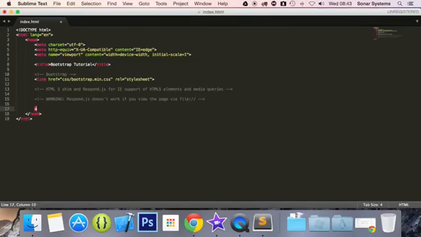And now the next part is another comment. This is going to be if it IE 9. And now what we're going to do is just link up the source file for https://. This is quite a lot to take in. Don't worry, there will be links in the description.